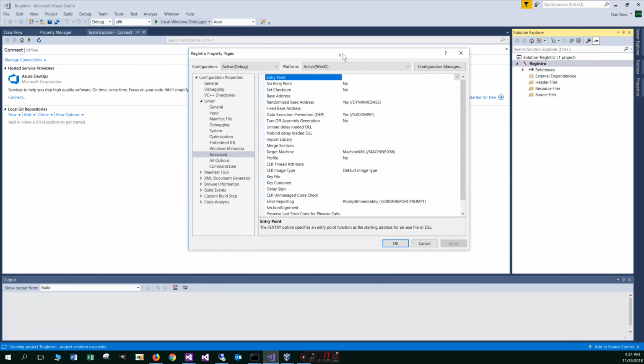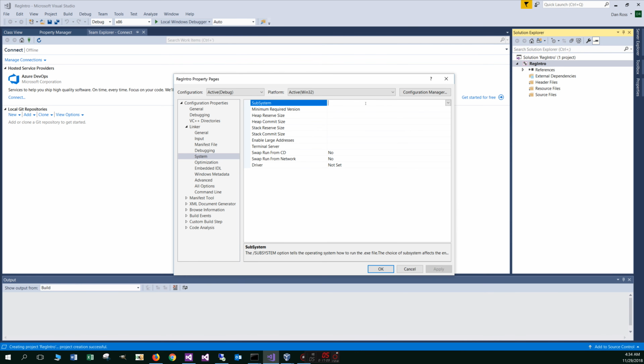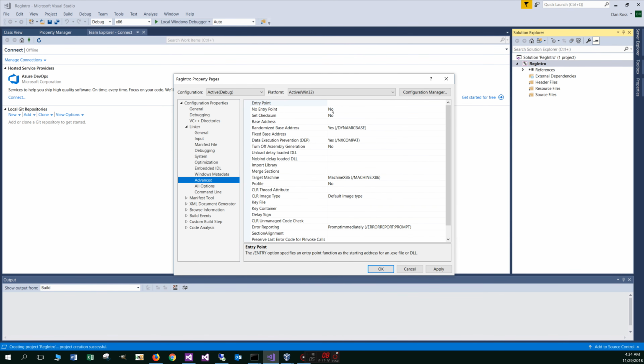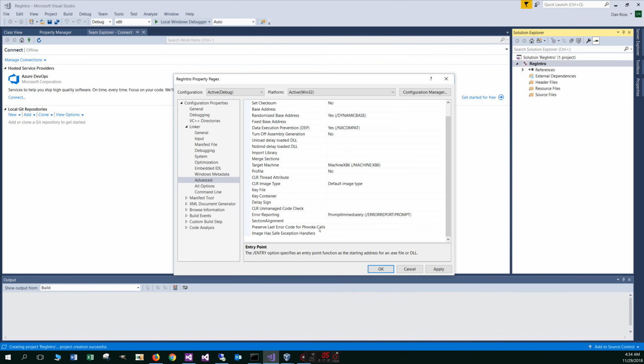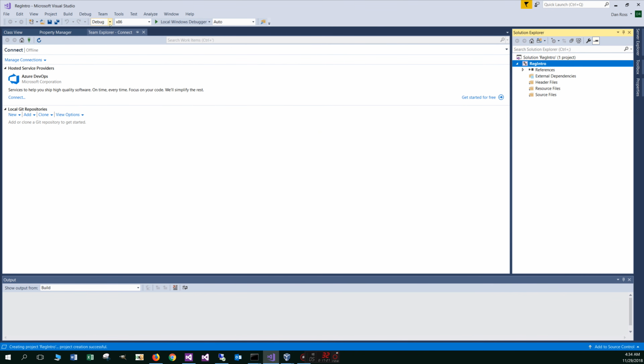First of all, we're going to pop over to System, and we're going to set the subsystem as a console. And we're going to go into Advanced. We're going to set our entry point as Start. Wait, we're going to cancel on this. First thing we're going to do, let's back that up, is change this to release.